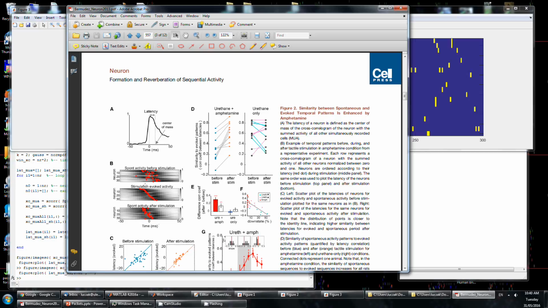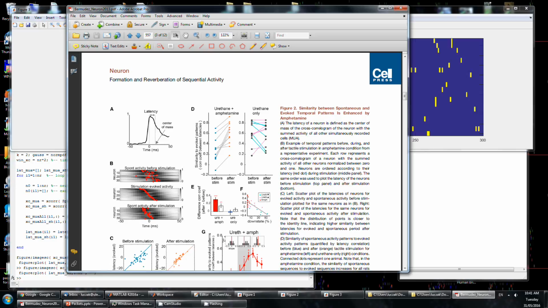For example, if there were no sequences, what we would expect is that for spontaneous activity before stimulation, if we sort it, we would find that by chance some neurons were active earlier, some later, but it should have no relation to the order of neurons after stimulation. So after stimulation there should be a completely different order of neurons if there weren't any sequential activity.